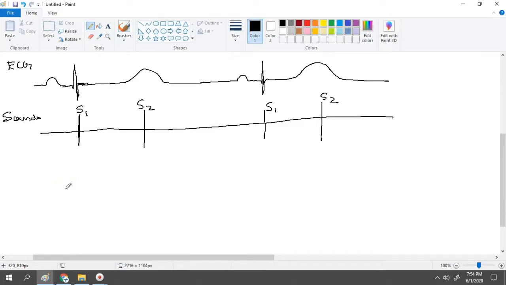Now, the JVP or the jugular venous pressure waves. Okay. If I ask you how many waves there are in the JVP, all of you are going to tell me there are 3 waves, the A wave, the C wave, the V wave, and 2 descents, the X descent and the Y descent. Now, let me recollect these. The A wave corresponds to atrial systole. So, where in the ECG is there atrial systole? Bang, that is the P wave. The P wave in the ECG is the atrial systole, so the A wave will pretty much correspond to the P wave as far as time is concerned.